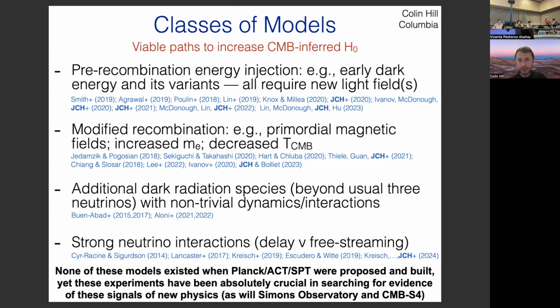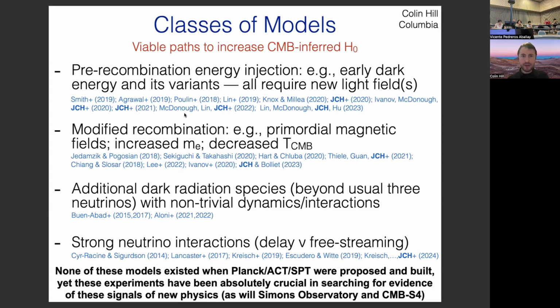the standard model neutrino species. So when you do this, it delays the epoch of neutrino free streaming to be much later. In fact, you can delay it to be as late as just before recombination. And that changes the phase shifts associated with the neutrinos in the CMB, and it turns out to yield a higher value of H naught. You might imagine, though, that this is constrained by laboratory measurements of neutrinos, and indeed that's true. But there's a small corner of parameter space that is still somewhat viable for this.